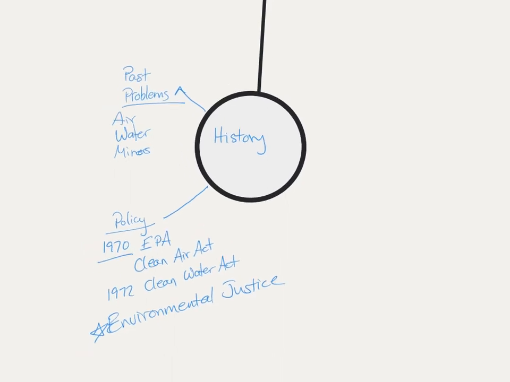Most of the problems we know about today have been identified through something called environmental epidemiology. Epidemiology is the study of where and when diseases appear. So for environmental epidemiology, it's specifically looking for clusters of illness or a change in rates of illness.